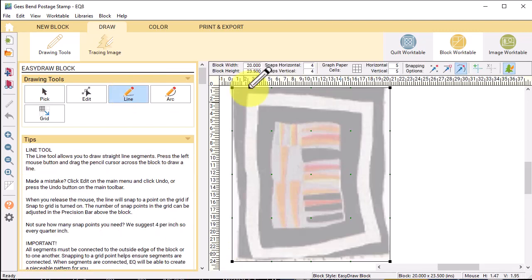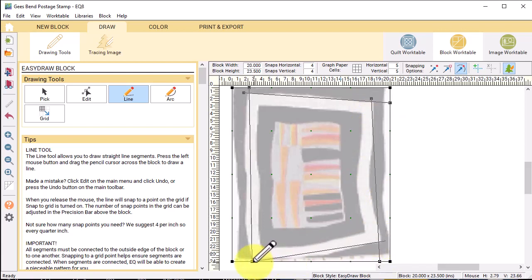With the line tool, draw the left border, making sure to connect the top and bottom edges of the quilt. If a line is going to connect to an interior line, I actually like to start a little bit before that interior line and overlap it as we connect the other side to the right edge of the block. Repeat the process for the line on the right.